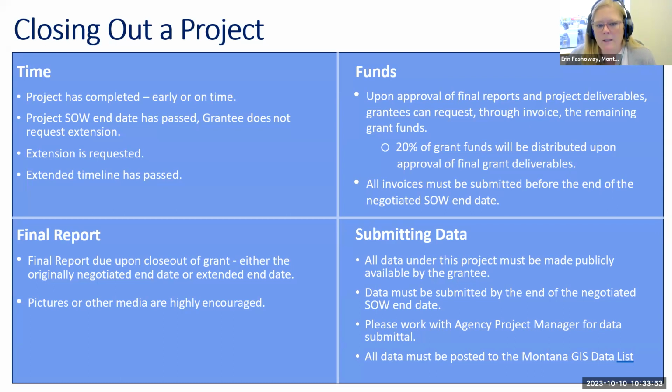Final report at the end of your grant. A final report is due, and that is due before we issue the final 20%. And we highly recommend photos or other media. We ask for maps, anything that depicts what you have done, especially if you're doing field work. We like to use those photos in our own reporting.